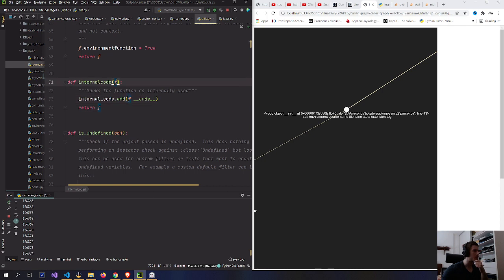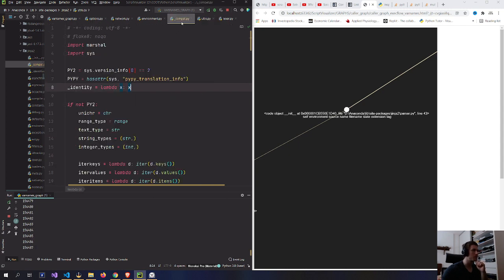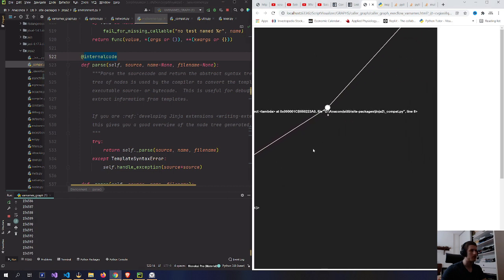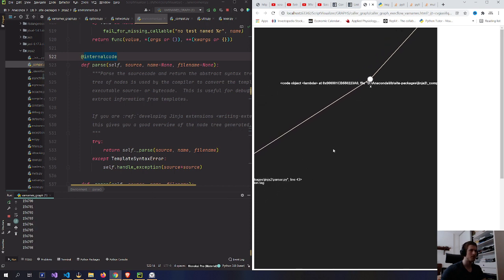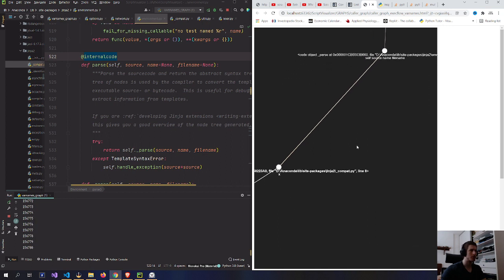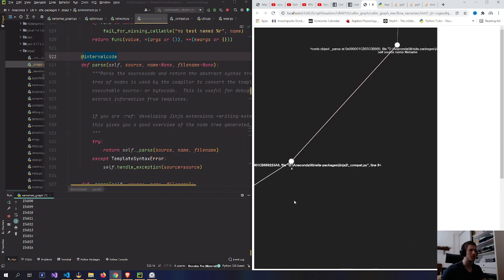Oh, maybe it's because of the frame here that is being passed. I'm not sure. But I think it has to have something to do with this decorator here. Unless the connection is not correct. But I assume what's happening is activating the parse, which is this function.